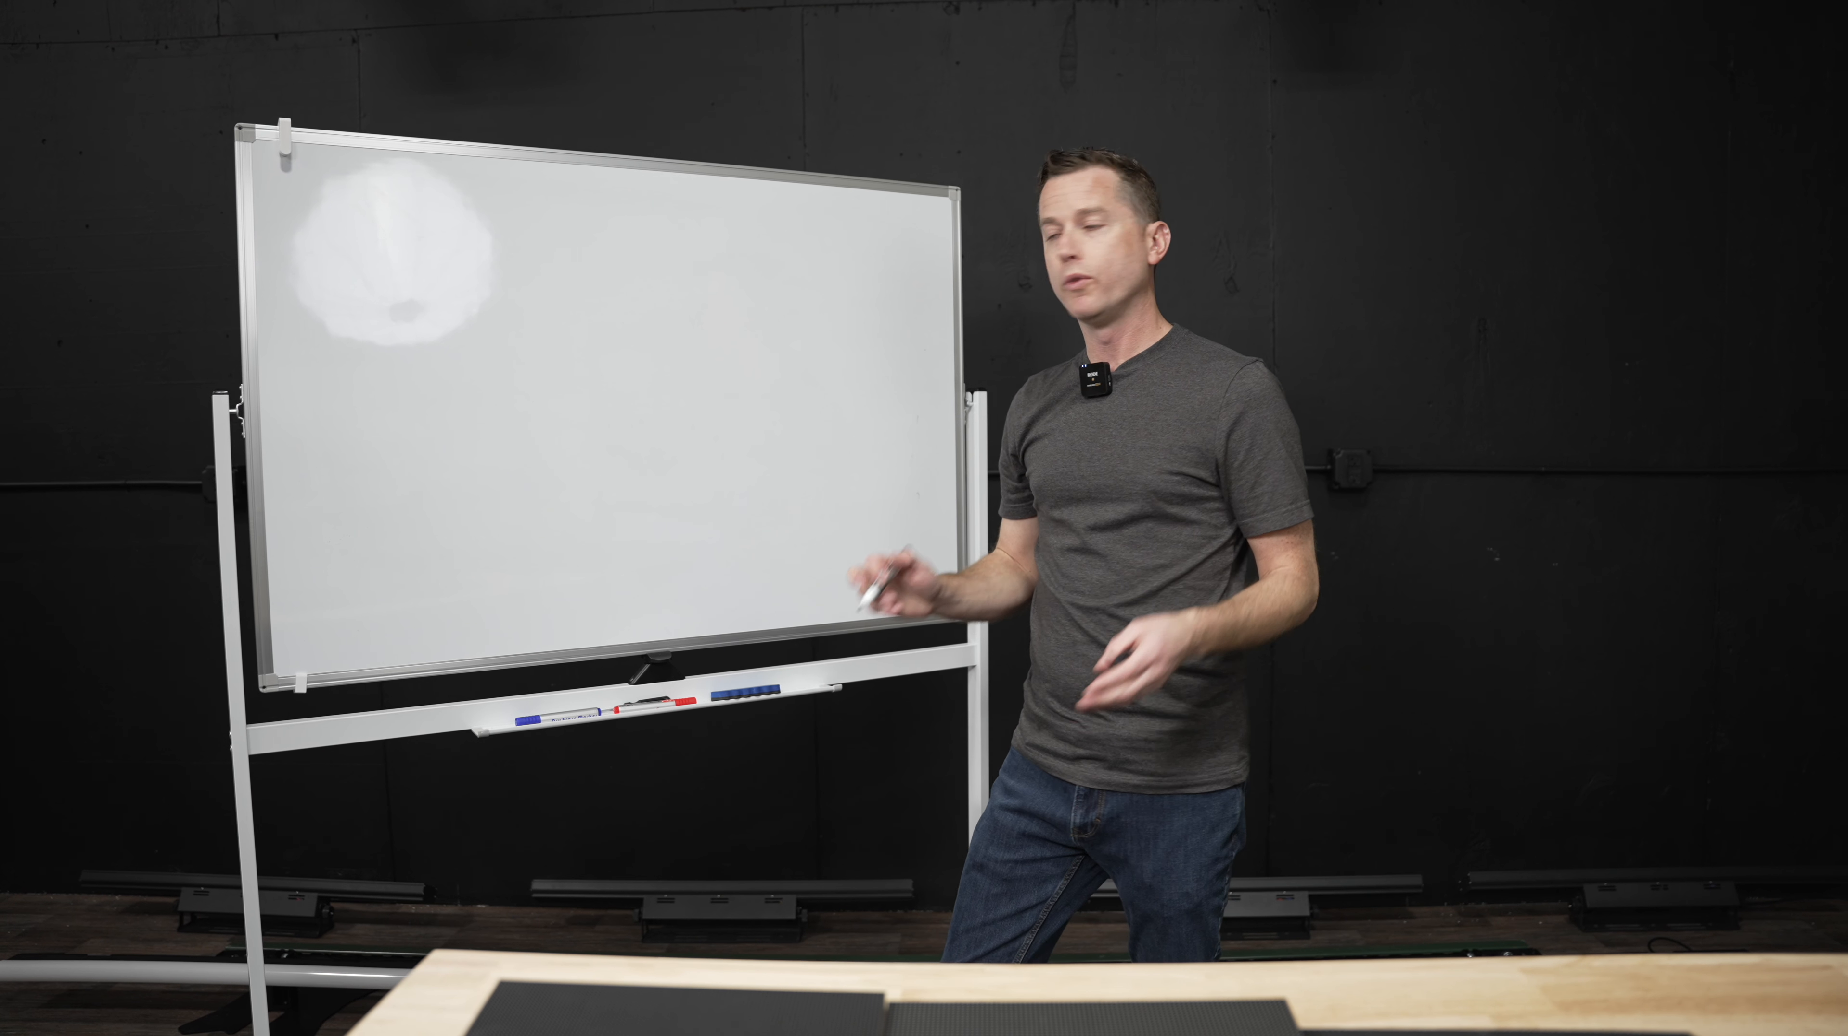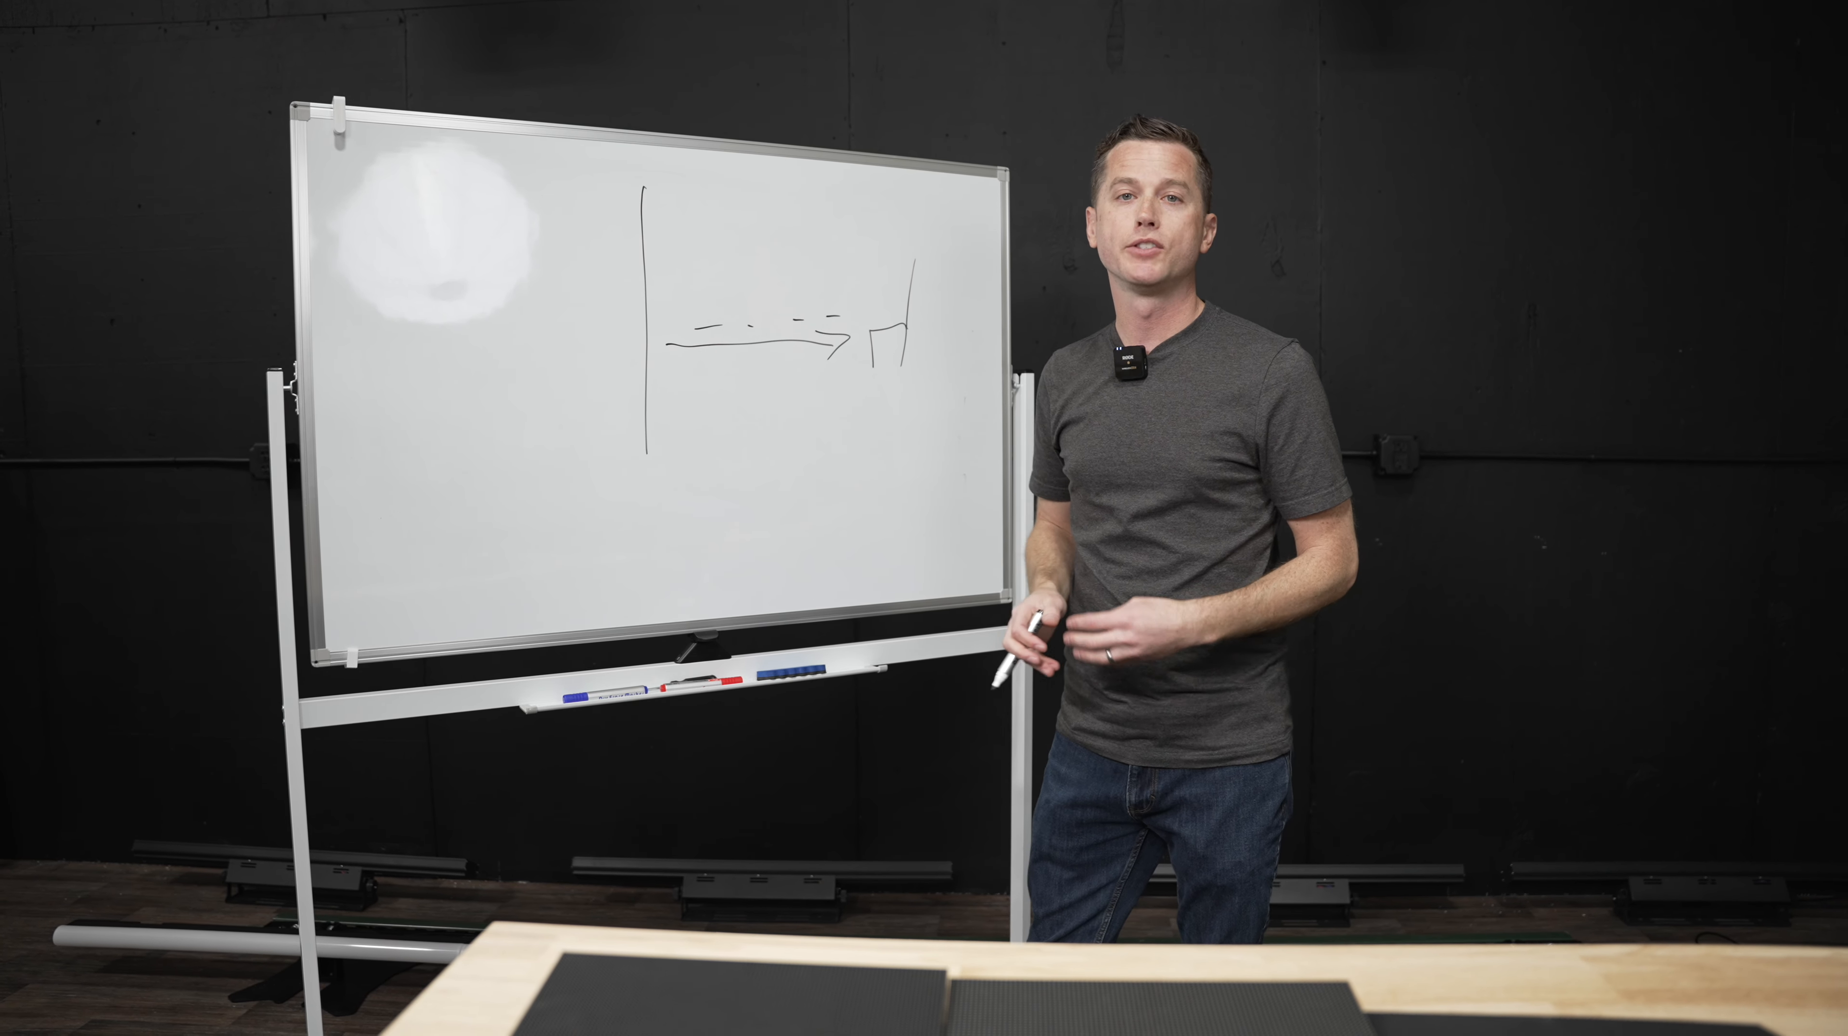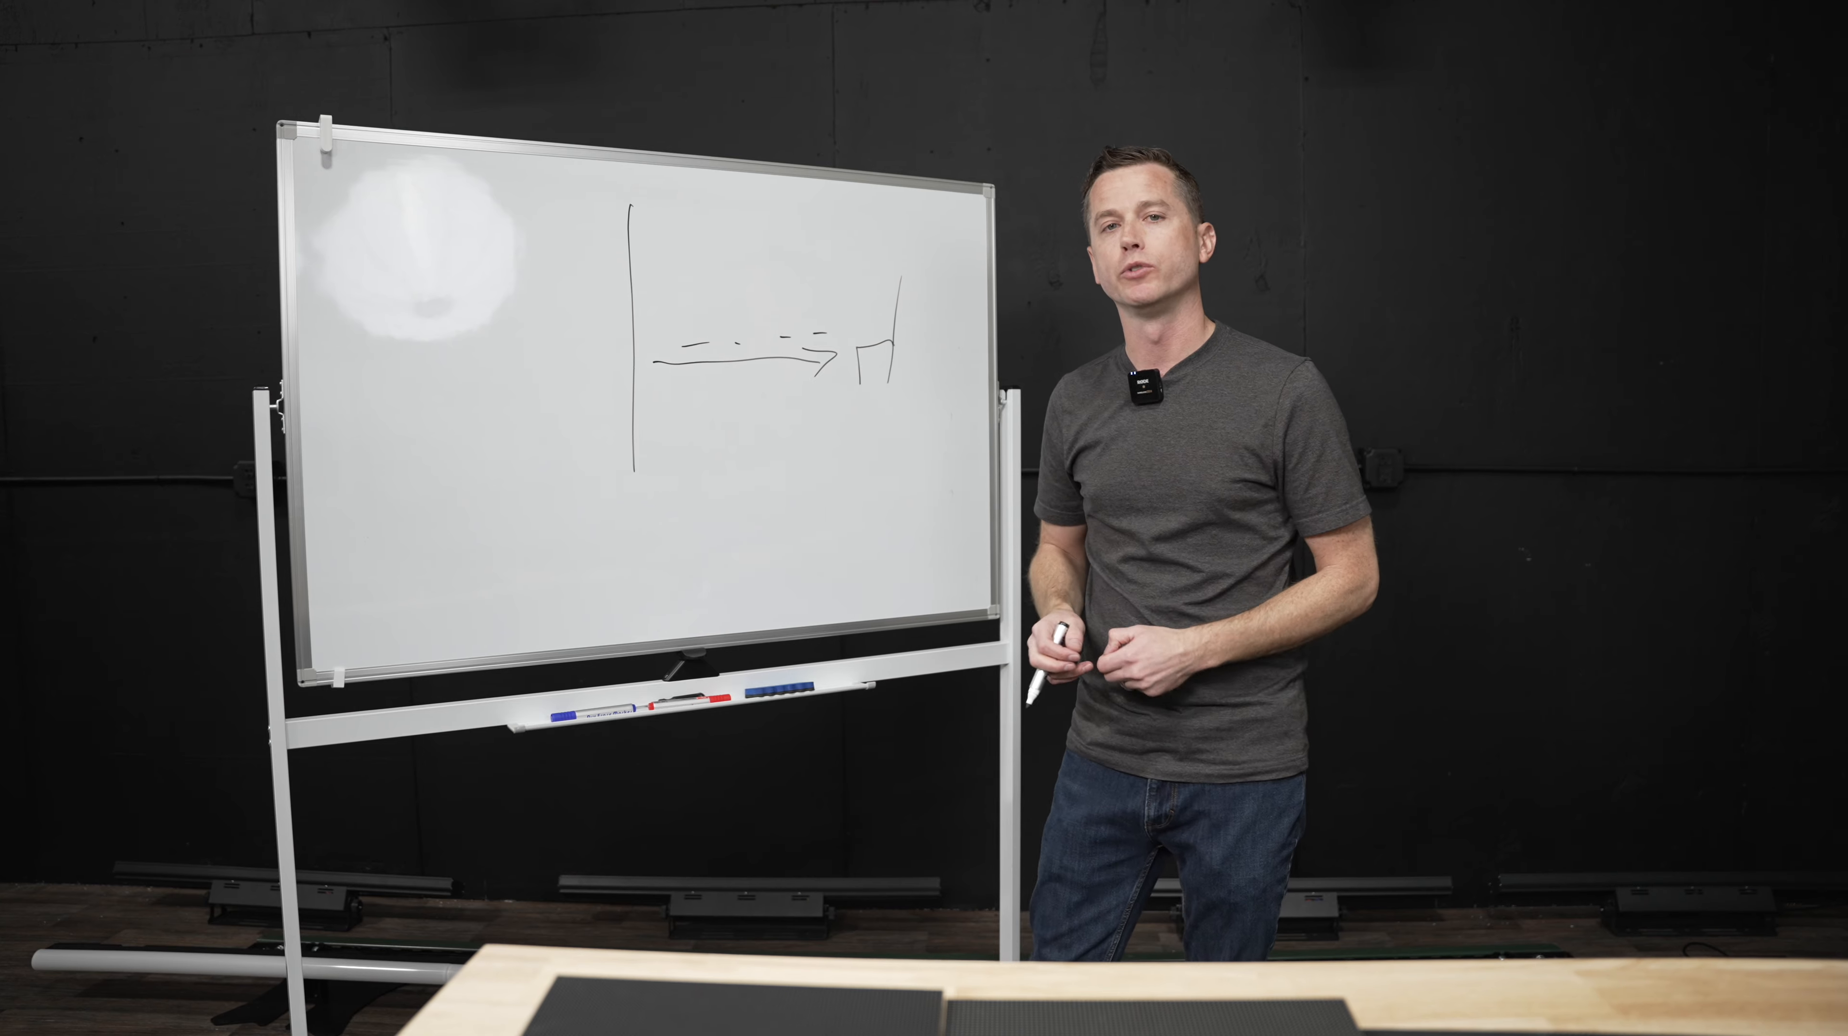So now that we know that distance between that first set of chairs and the screen is the most important number, our team here is going to be able to help you. The only thing we need is that measurement from that ideal screen location you're looking at to that first row. You can present that measurement to us and we can show you some pixel pitch options that are going to work well for your space and how it directly influences the budget.